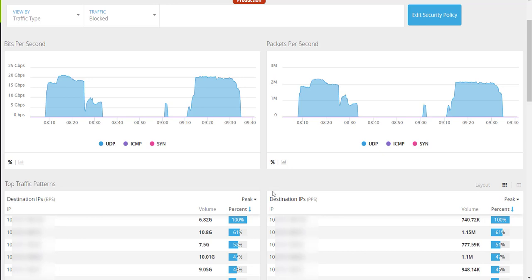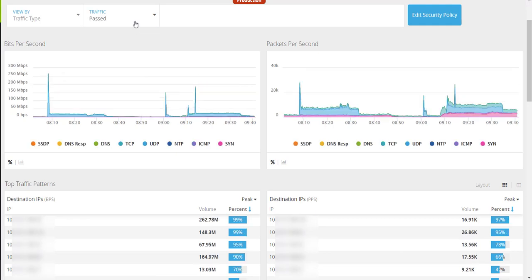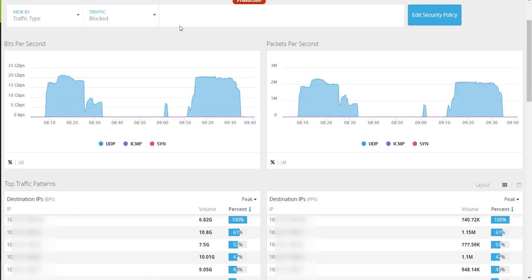So previously you could see a lot of data in a very high granularity, 15 seconds, and you could zoom in, zoom out, see what type of traffic went through, what type of traffic was blocked. So you can see here the traffic that was passed, the traffic that was blocked, which data centers it went through, and so on. But we were often asked questions such as where does the traffic come from, what IP was targeted, and so on. So we've just released new analytics capabilities to the system, and let me take you through it.